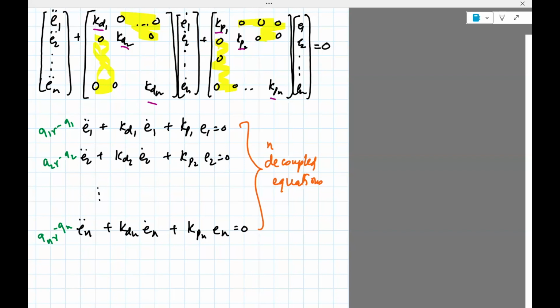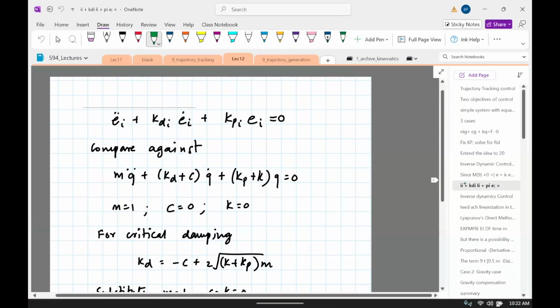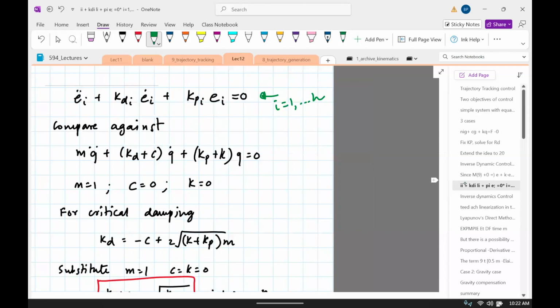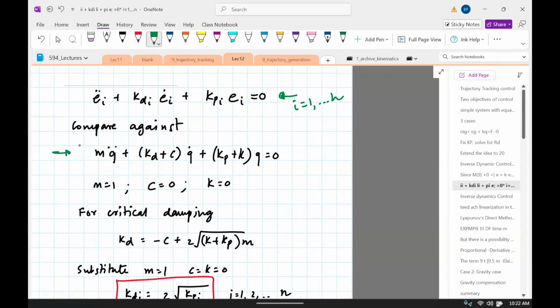So the critical damping equation becomes even more simple for this because the mass matrix is 1, and then Kp and Kd is Kd1, Kp1. So here is the equation. I just wrote it down with an index i. i goes from 1 to n. We compare it against the spring mass damper equation. I wrote the one with the free vibration with the control.